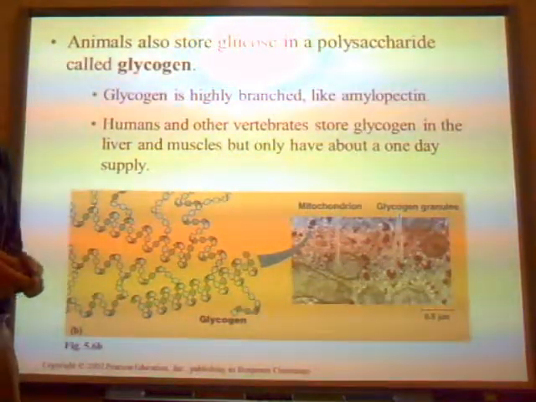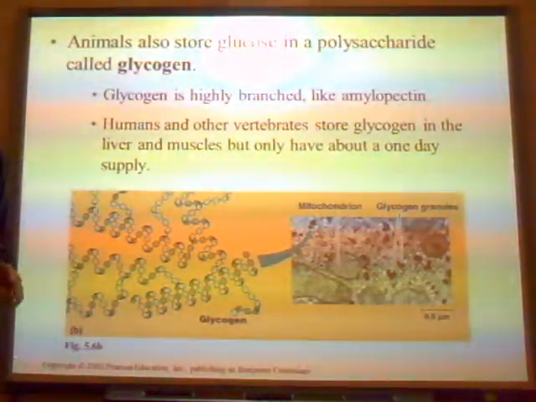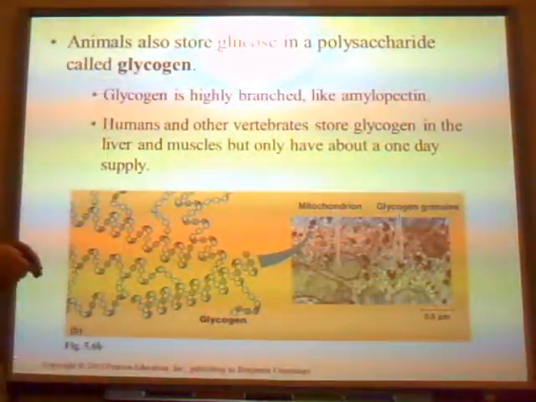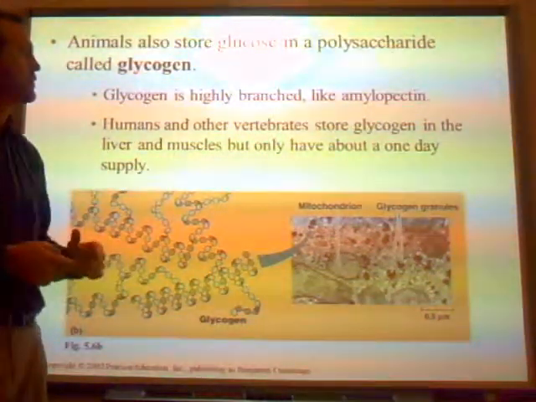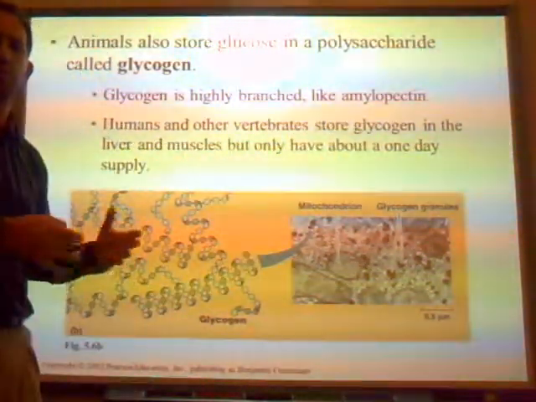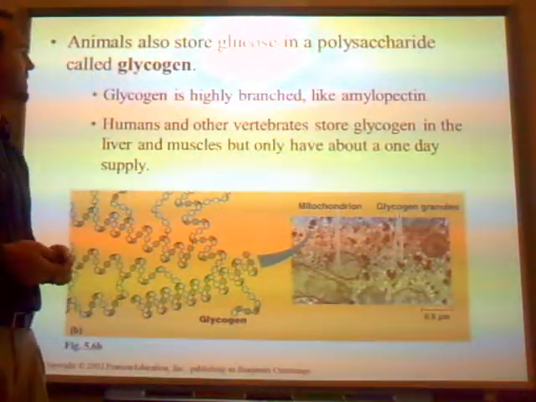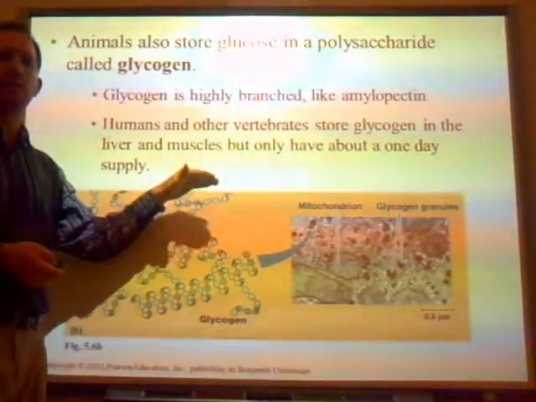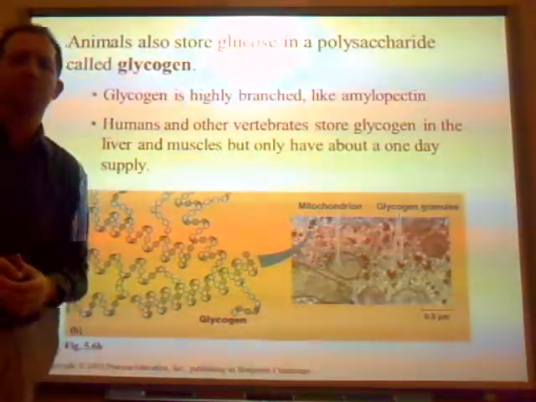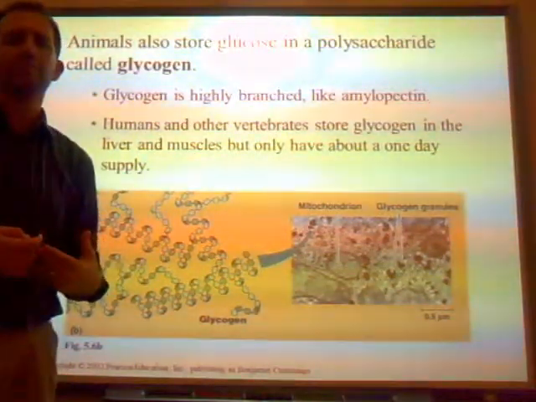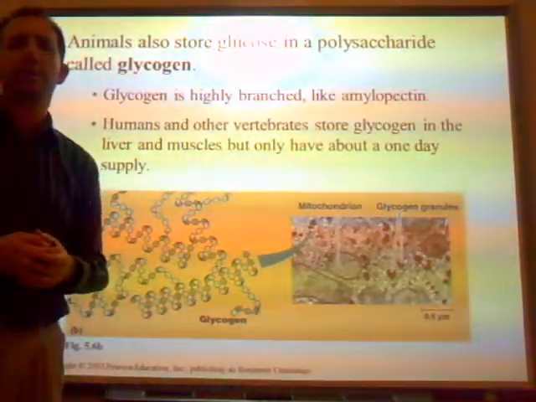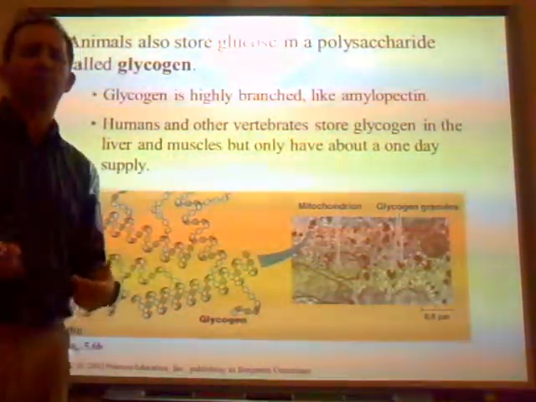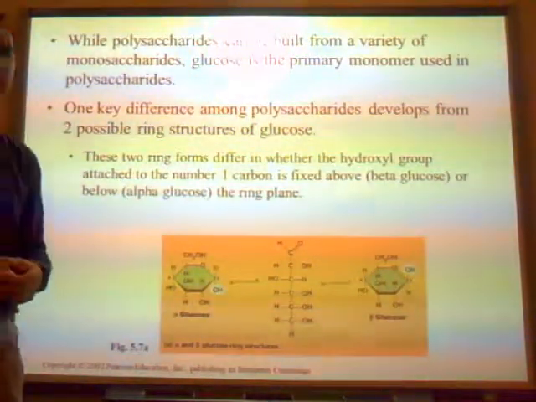When we get to animals, we have another type of polysaccharide that is very similar. It is only glucose, and this is glycogen. Glycogen is inside of animals. It's very similar to amylopectin when it comes to its branching. It's not a straight chain like you find in amylose. It's very highly branched, and this is the type of polysaccharide that humans as well as other vertebrates are going to store inside of the liver so that in case we need to have some glucose released into the environment, we're able to break that glycogen down and release the glucose into the environment.